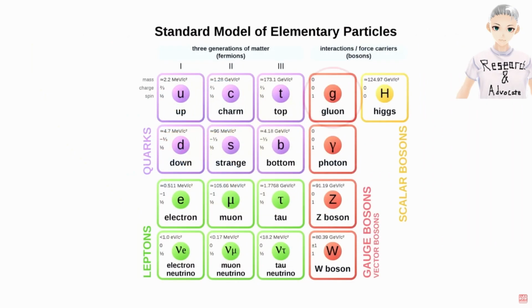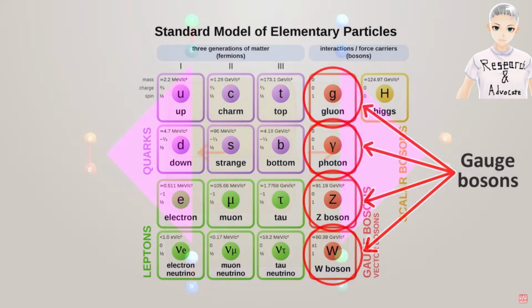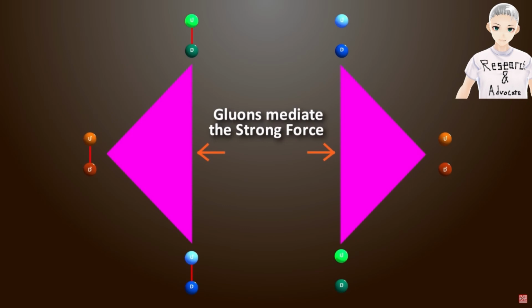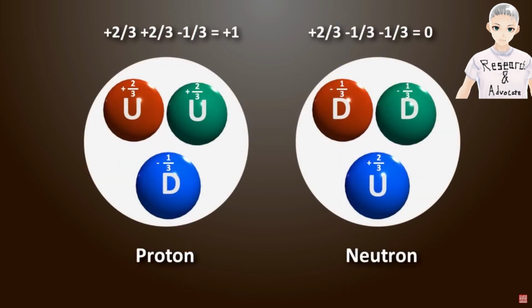Let's move now to the non-matter particles, the bosons. We discussed in some detail the strong force mediated by gluons, which binds the quarks together into composite particles, such as neutrons and protons. We talked a little bit about the electrical charge, the fact that quarks have a charge of either 2/3 or -1/3.